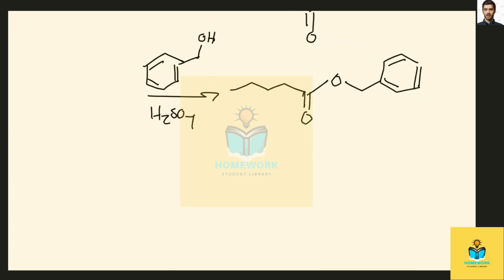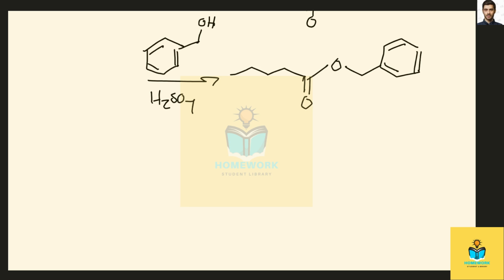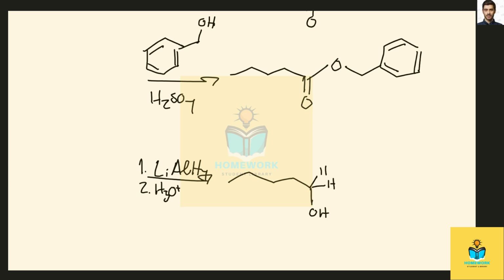Lithium aluminum hydride and then hydrolysis. Remember, lithium aluminum hydride is a reducing agent, and it will reduce a carboxylic acid into a primary alcohol. So rather than a double bond to oxygen here, we'll have a single bond to OH following the acidic workup or hydrolysis, right? And then we'll have 2 hydrogens here, right, which previously weren't there.